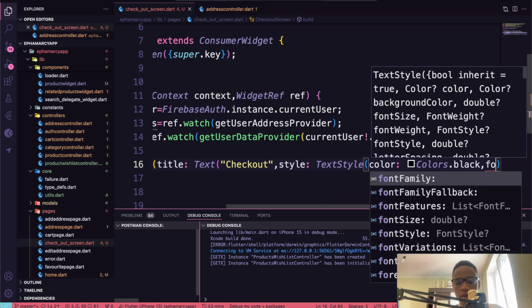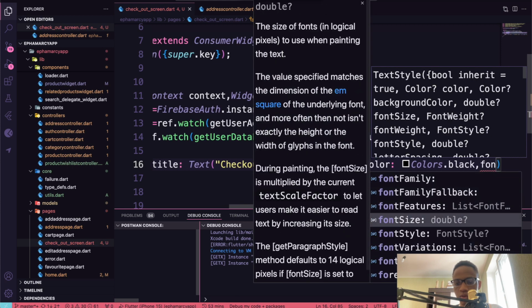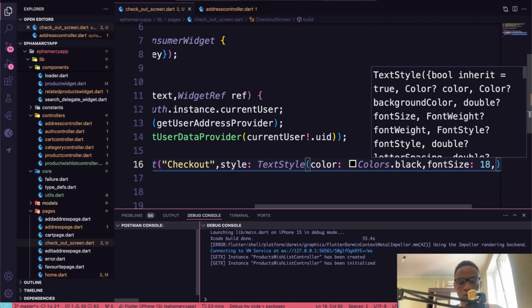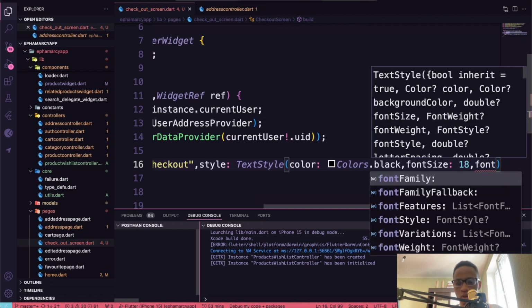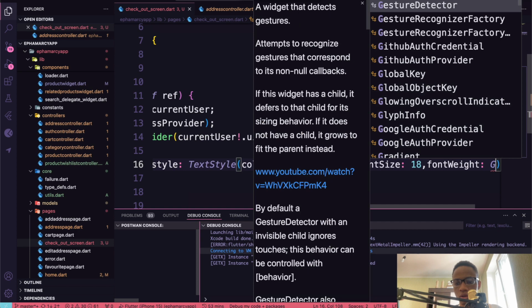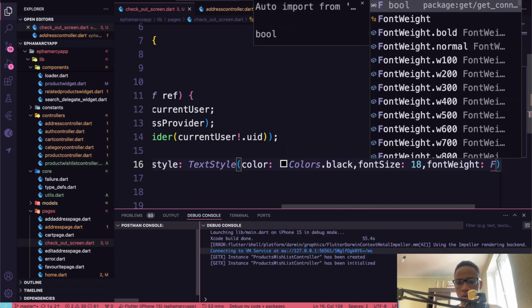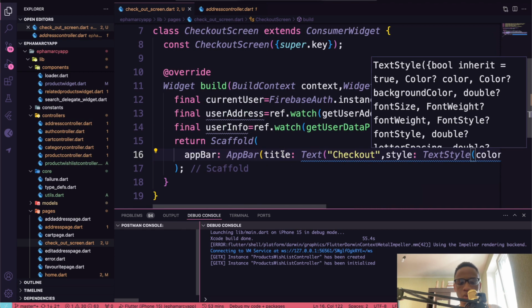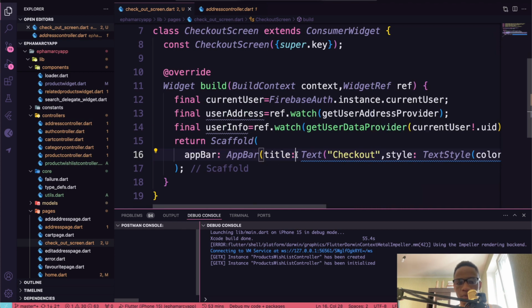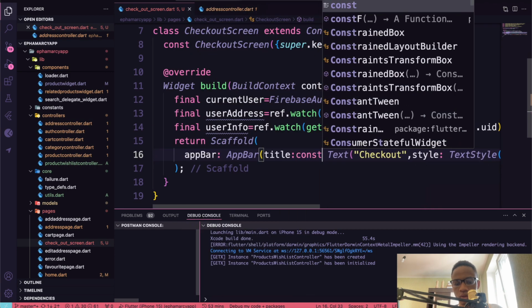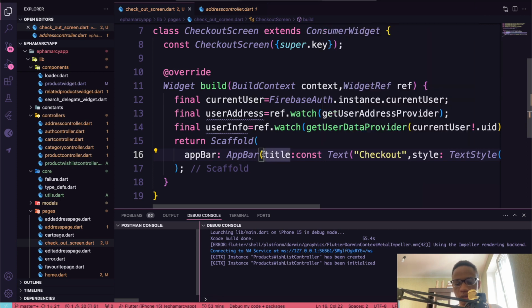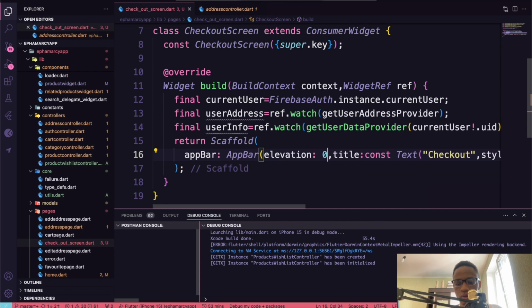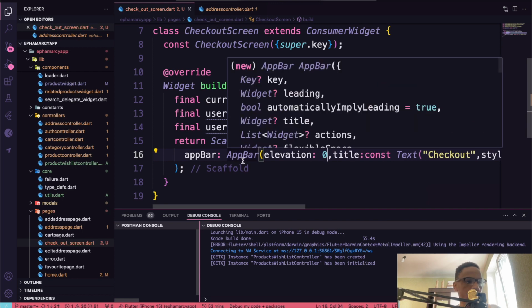Let's give it a font size of 18, and then a font weight of bold. So that's it for the app bar. Let's just give it an elevation of 0.